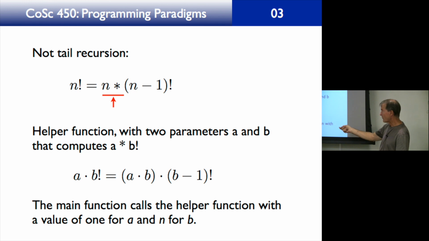It calls itself, but in place of a, we'll have a times b, and in place of b, we'll have b minus 1. It will compute, and then that will return a times b and then b minus 1 factorial. Then it will call itself, and eventually the base case will be when b is 0. And in fact, let's think ahead. When b is 0, what should this return?